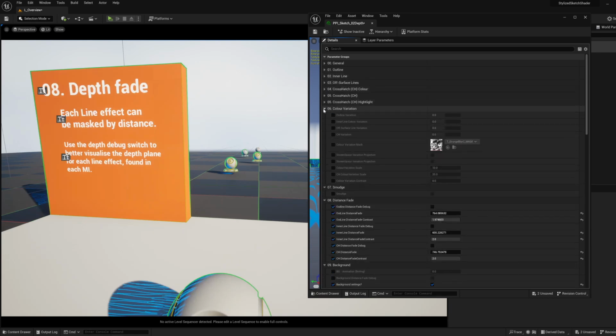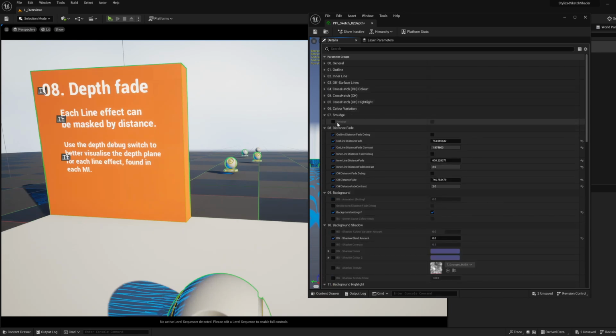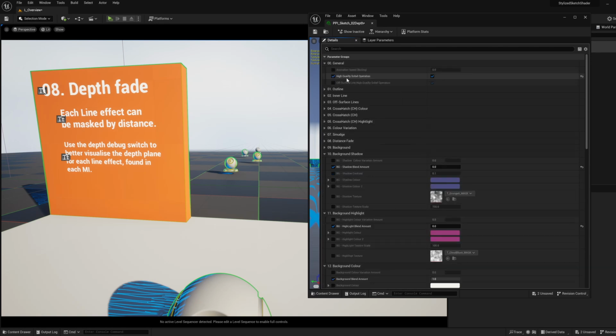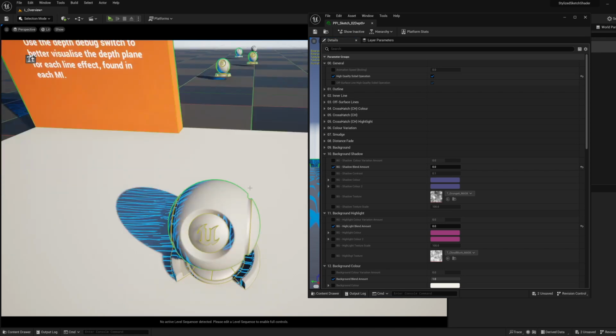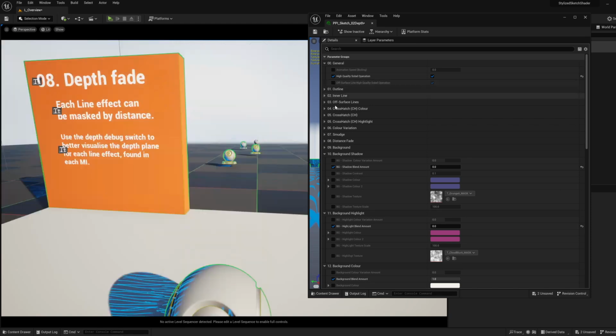Some of them have booleans that can be turned off and on just to keep it a little bit cleaner. In general, there is high quality, so bool effect, and offline high quality. That renders a lot more scene textures for higher quality lines. Sometimes when we're using the offline surface textures, you need to render it quite a lot, so it's an option if you're getting a bit of noise on your textures, to turn those on or off.